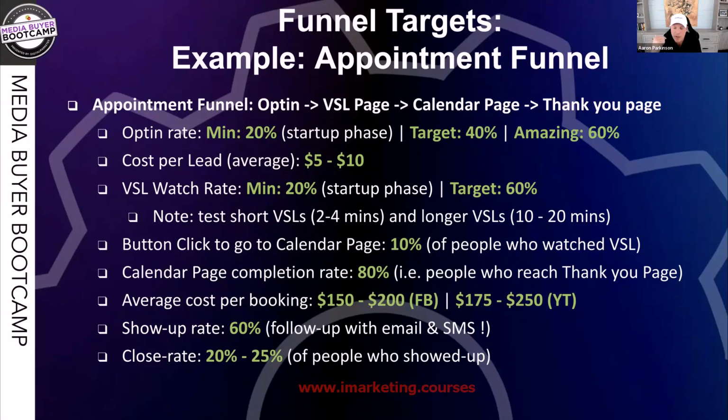We're looking for 10% of the people who hit our VSL to click the button below it, which is initiating the strategy session. And then once they get to the calendar after that, we're looking for a completion rate of 80% or higher. So if they saw the calendar, but they're lower than 80%, usually it means that the value hasn't been established or there's not enough calendar openings, or maybe there's a technical error. We see a lot of people embed calendars and now they've got double scrollers on the calendar. So on the phone, people can't find the scroll to actually book on the calendar. There's a bunch of issues that can stop it from being 80%.